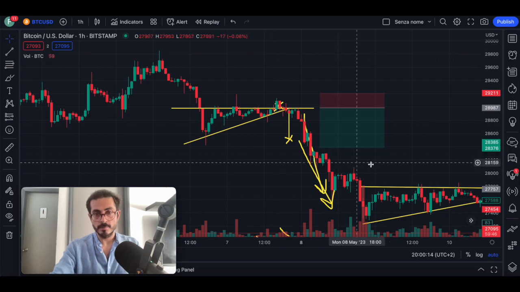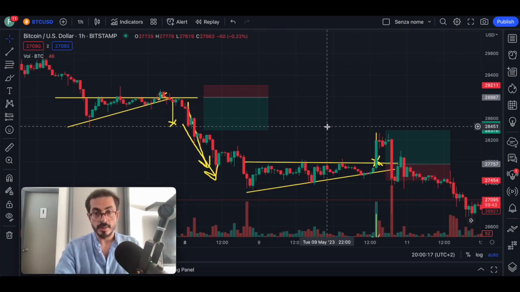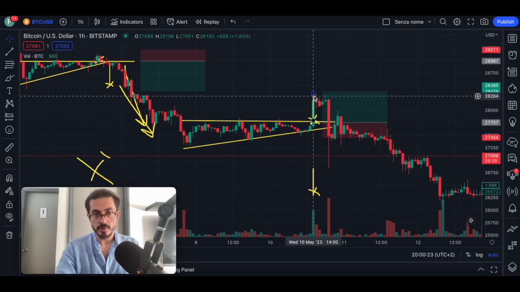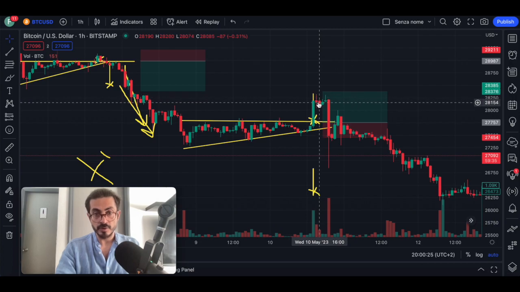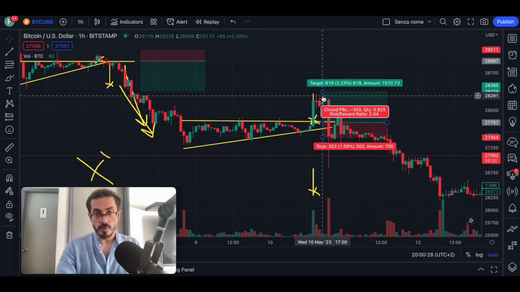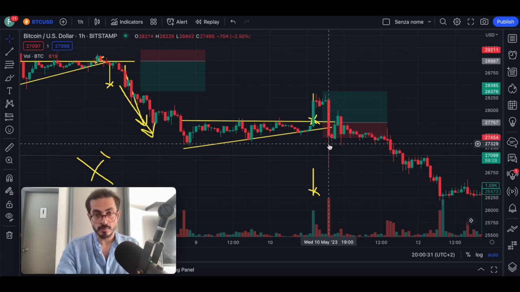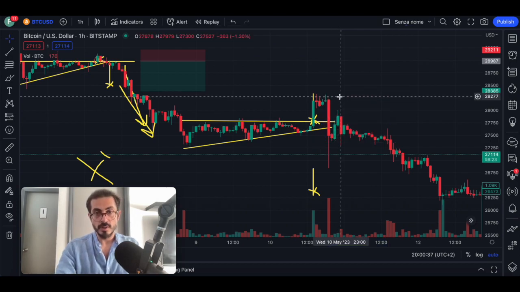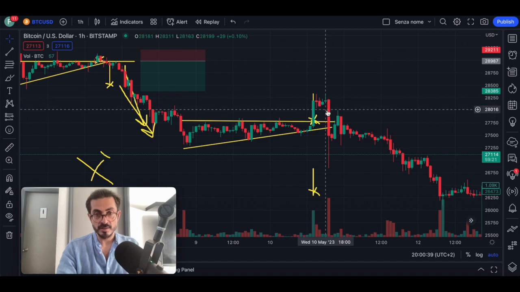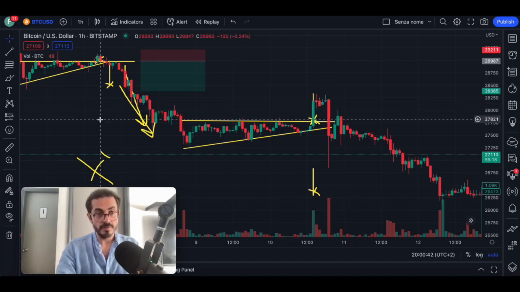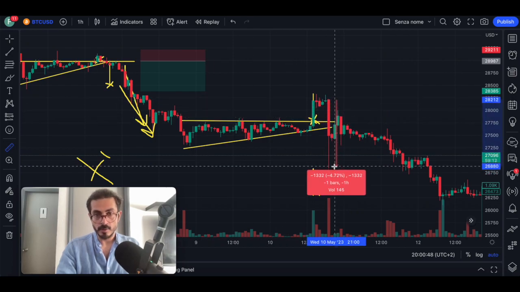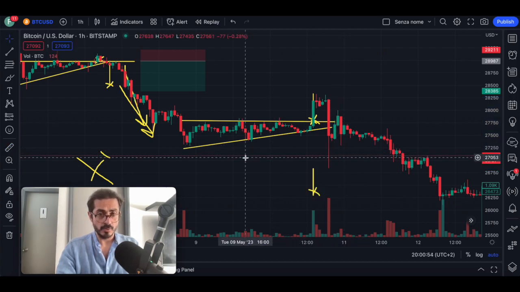Second mistake, not using a take profit level. Look at this. Here there was this breakout, and then after a few hours we saw a drop. The price went down a lot, and if you were not setting a take profit in your trade, then you would have missed the profit, and also you would have taken a loss, because after a few hours the price went down by almost 5%. So this is the second biggest mistake.